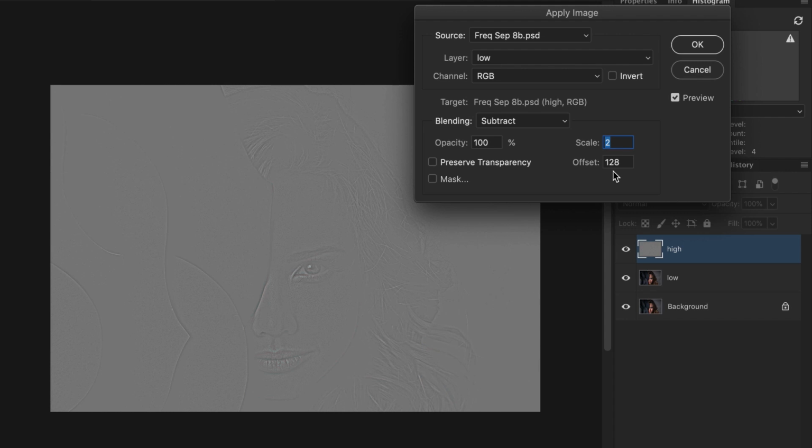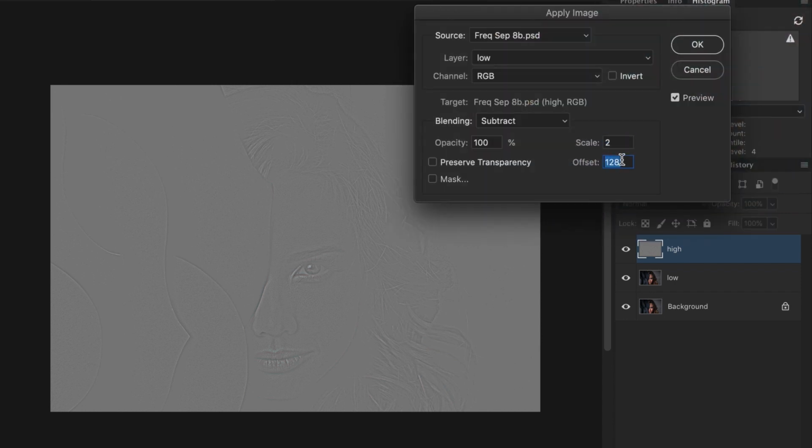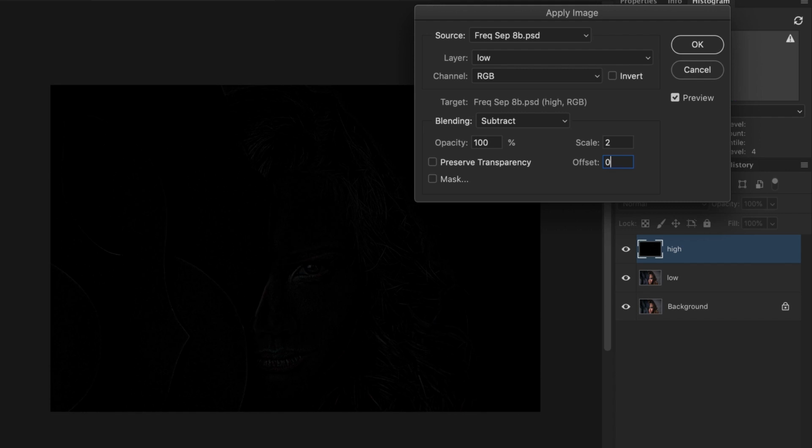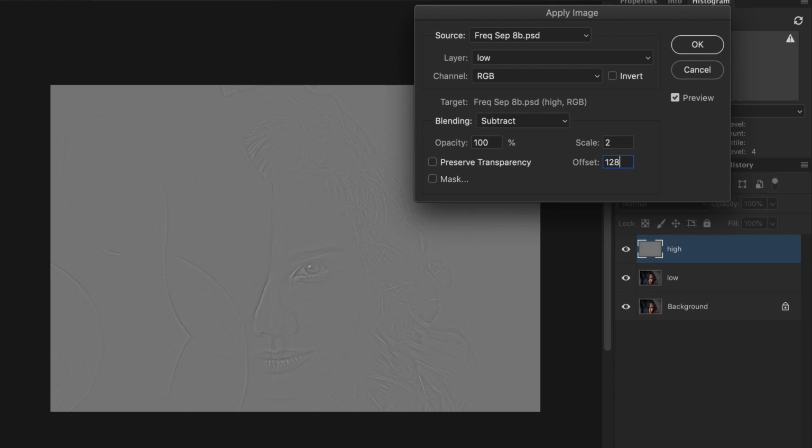If you hear the value 128 in Photoshop and it doesn't ring a bell, please watch the color theory video and also the bit depth video. I'll link them in the description below. So 128 is the value of neutral gray in Photoshop. For an 8-bit image which has 256 shades starting from 0, which is black, think of it as having absolutely no light or a dark empty space, and 255 on the other hand is white with the maximum brightest value, and 128, which is in the middle, is the value of mid neutral gray.